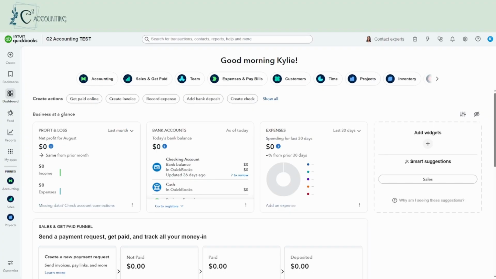So just going quickly, from left to right, we have our Contact Experts button, our Tasks button, our Workflow Automation button. We'll go into these two in a separate video a little bit later because they're a little bit on the newer side. We also have our Integrations button. So this is all of our connected apps. We have our Notifications, our Settings, the Help button, and finally, your User Account button.